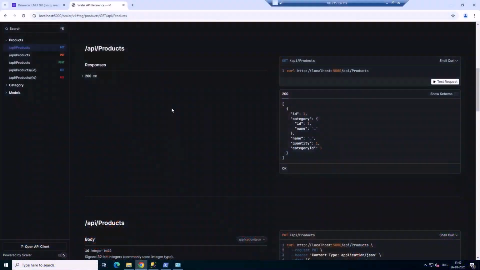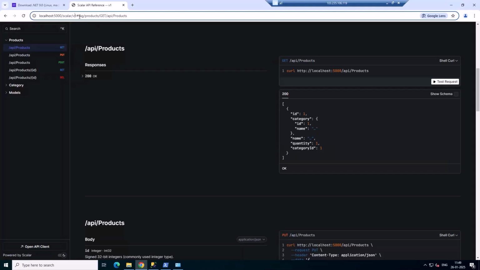Okay, now let's see. This is what we did. Currently, we can open our app here. It's running locally, with an address of localhost, port 5000. And we have our Scalar, and then we have our endpoint. Great. Now with this, we can try this out on our local machine. Let's first see if this is going to work before we make it accessible globally.